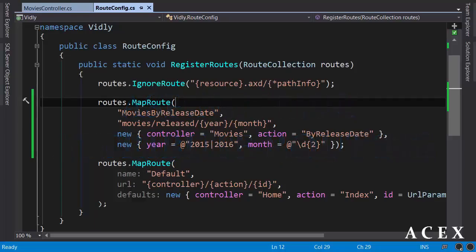Okay, look at this code. Currently, we have only one custom route here. But if you're working on a large application, sooner or later, this file is going to grow with a lot of custom routes, and over time it becomes a mess.